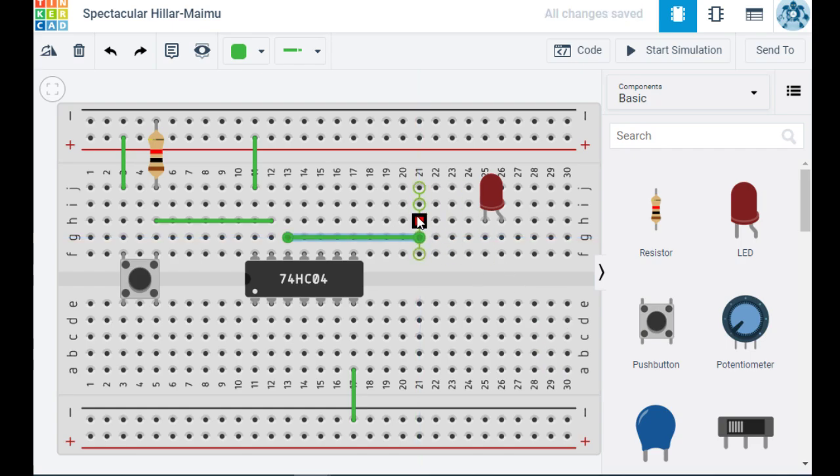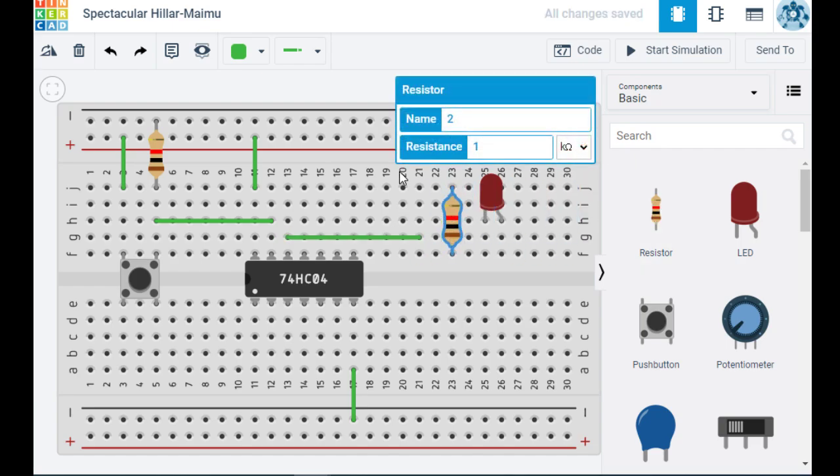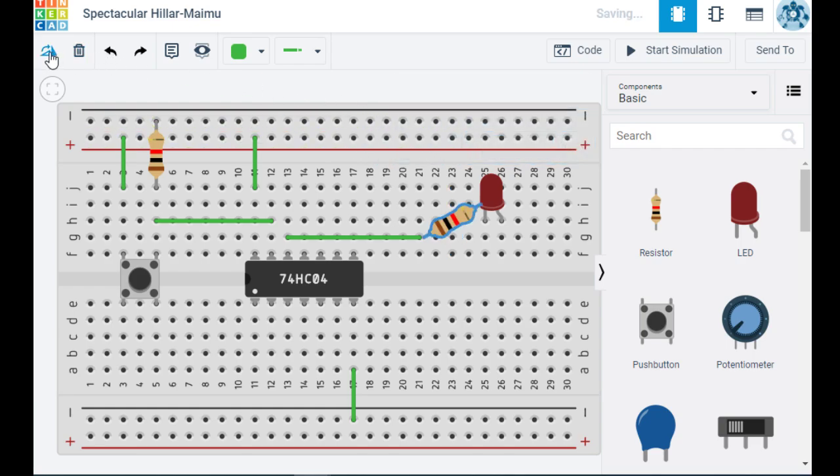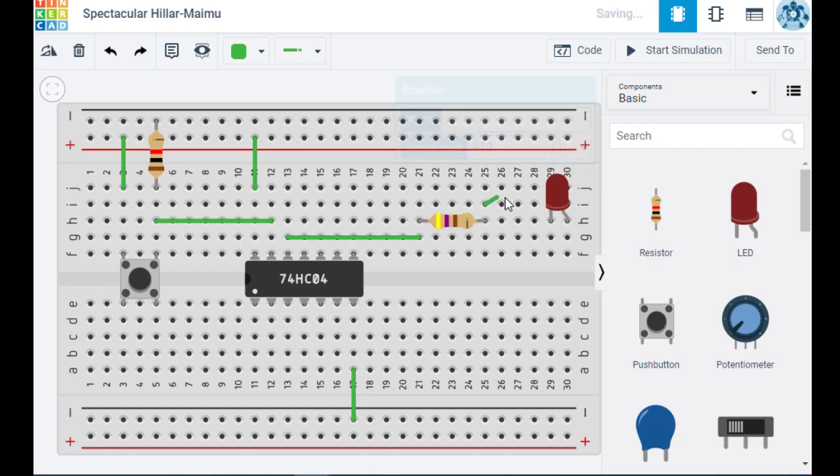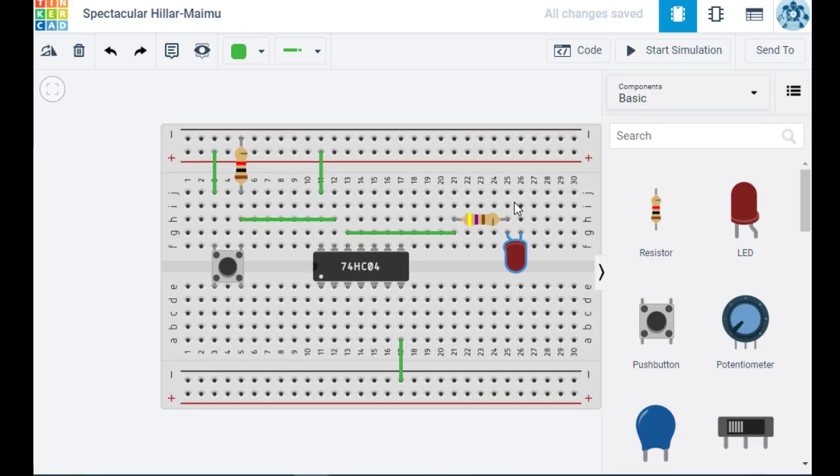Okay. The reason I stopped, I didn't go all the way to the light, is because, of course, I told you before that if you're going to use an LED, we should always use a resistor. This resistor amount should be about 470 or so. It doesn't really matter exactly, 330, whatever. Today we're going to be using 470s, okay? And so here, out of this logic gate comes out to a resistor, then it comes out here, and then I'm going to go to the positive side, so I'm going to have to rotate my light around. It's going to go to the positive side of the LED. The negative side of the LED is just going to go to the negative like that, okay?